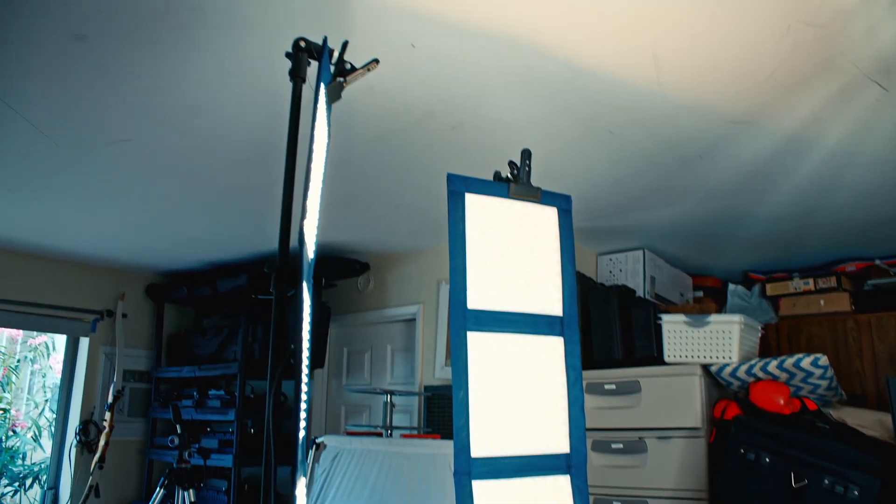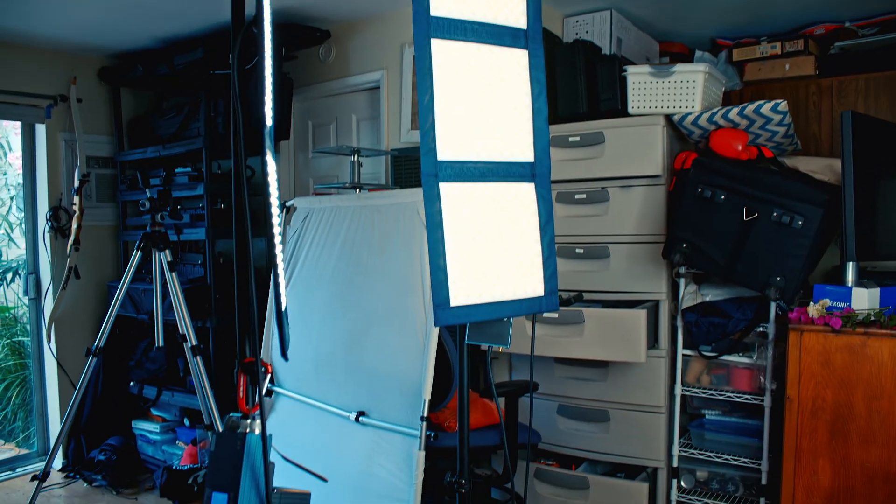Today we are doing some more interesting headshot lighting. This is probably a more extreme look, one that's probably more suitable for musicians or artists or people that kind of want to stand out — they don't want the average top and bottom backlight headshot. They want something more striking, more distinct. What I've got going here is two LC-120s — they're not even in their mounts, they're just hung from clamps at the top of a lighting stand.